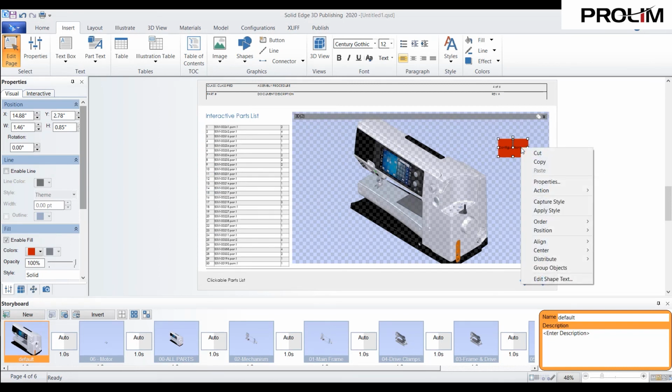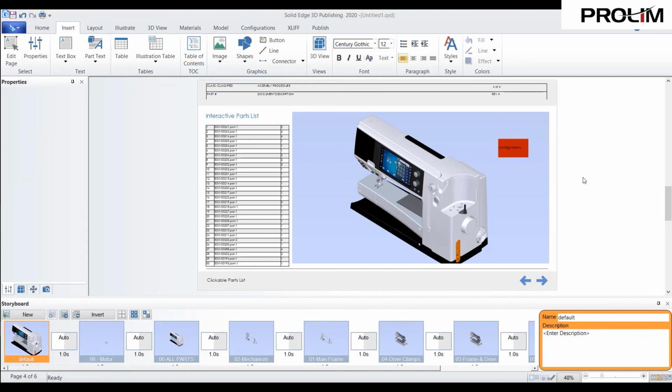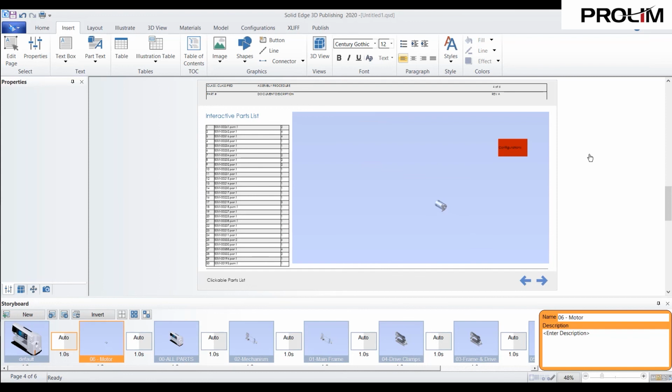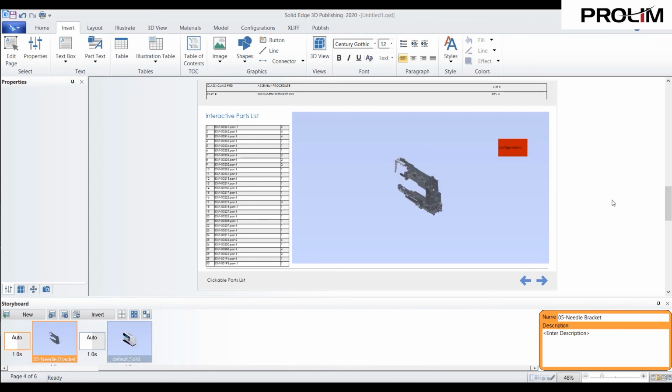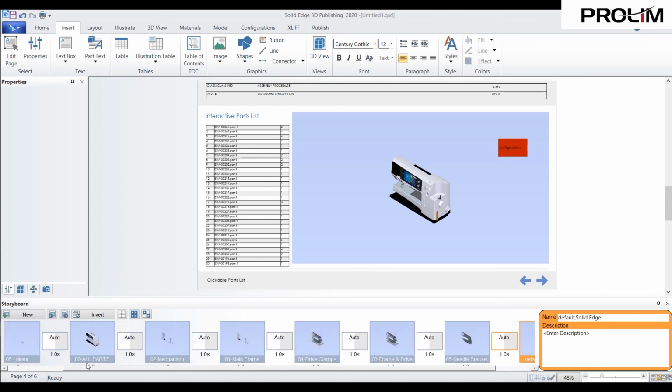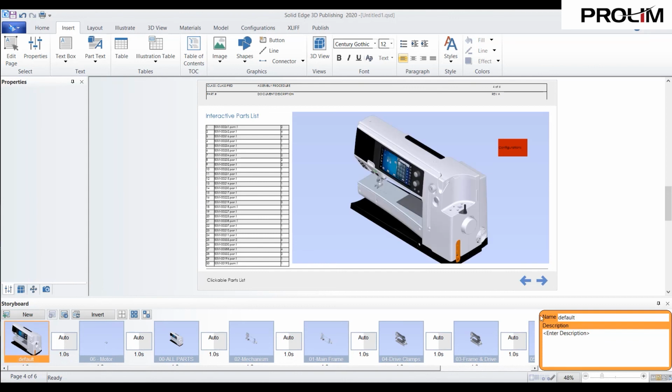So a lot of just different options, different ways to do this. But as soon as I come out of this edit page, I'm just going to select that button, and it's going to play through those configurations. You can see down here at the bottom, it's just going to keep going. We'll let it run all the way through. So you can see we got to that last illustration. So I'm just going to bring us back to the original one.